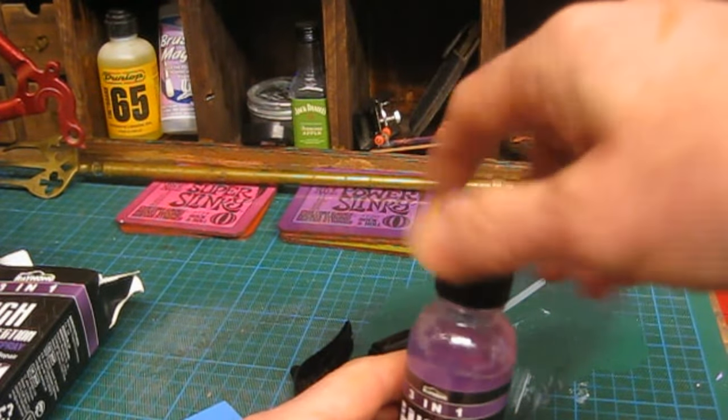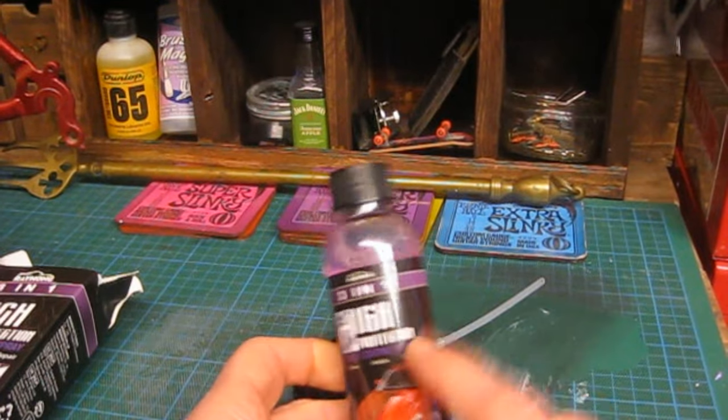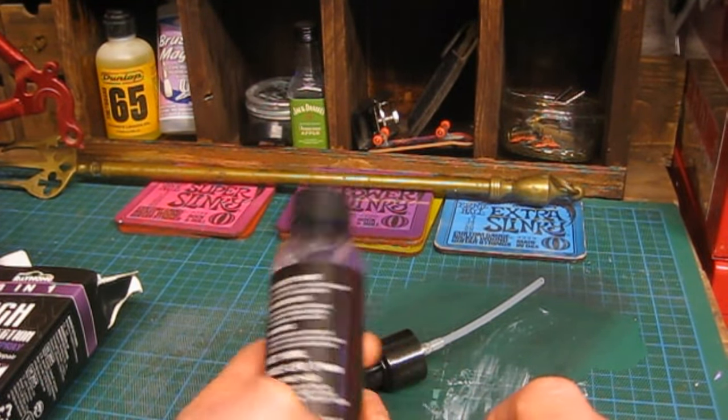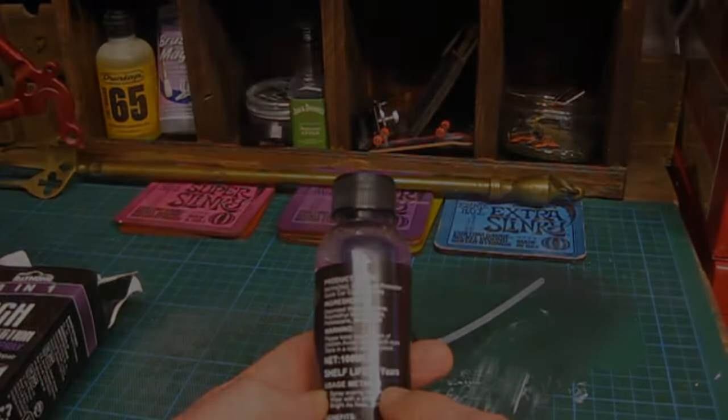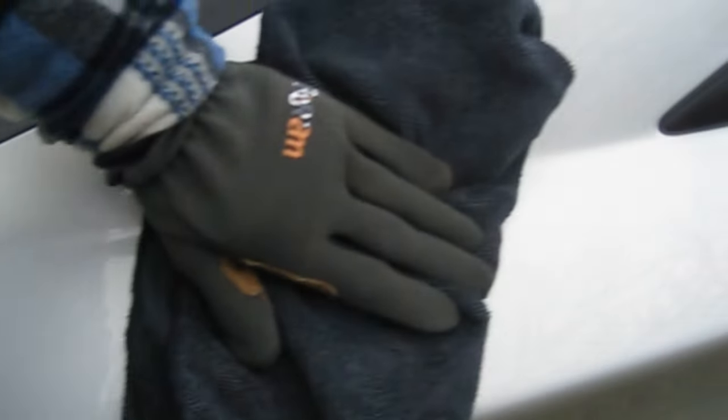So let's have a quick sniff test. Smells very chemically and very soapy. But the proof is in the pudding. Let's go outside and have a go with the silica, see if we can cover up a couple of scratches I've got on there and see if it removes any dirt. So as you can see the actual silica is a little bit dusty, but it's not particularly dirty. So I'm just going to see if I can use this as a waterless wash first, as it says on the instructions. So I'll give a quick spray and a gentle wipe — it should just remove the dust.